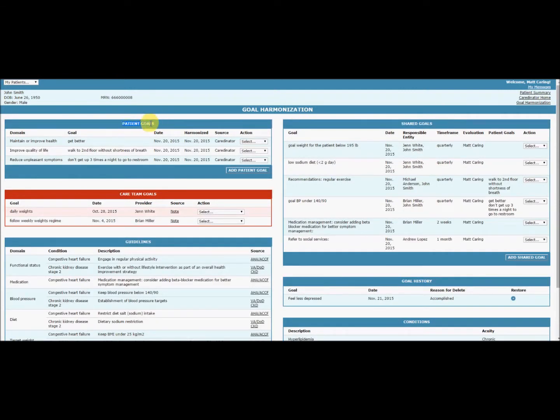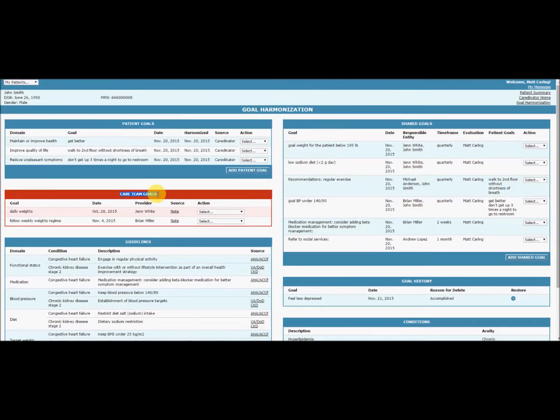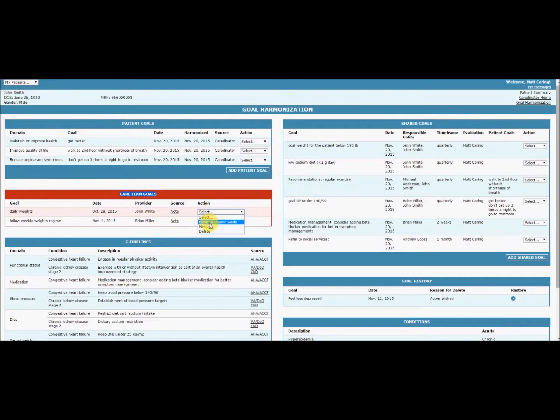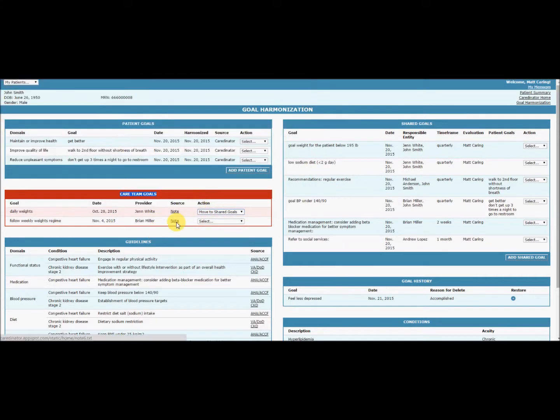Patient goals with domains identified in a pilot study for this project are recorded by the clinician. Under that, relevant care team goals are presented. These are extracted from structured and free text data using our analytics engine. Care team goals can be removed or moved to the list of shared goals, ideally through a discussion with the patient and after a mutual agreement.